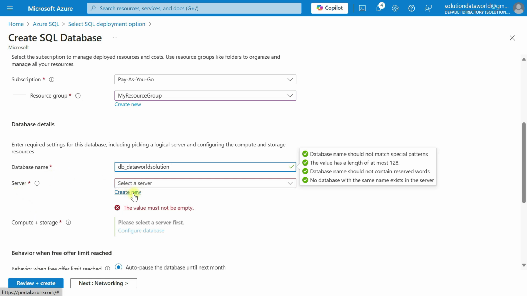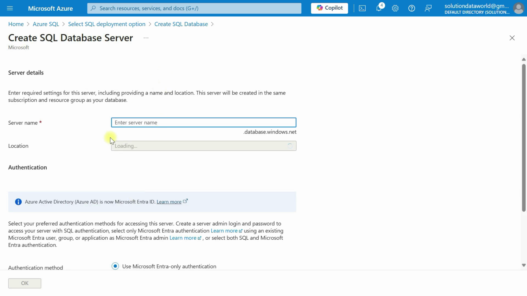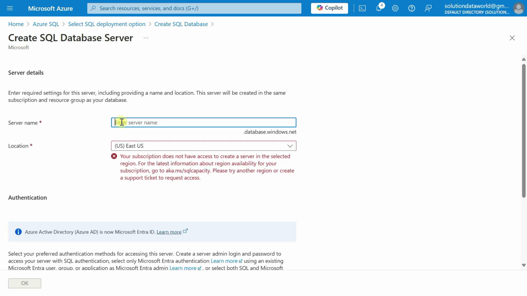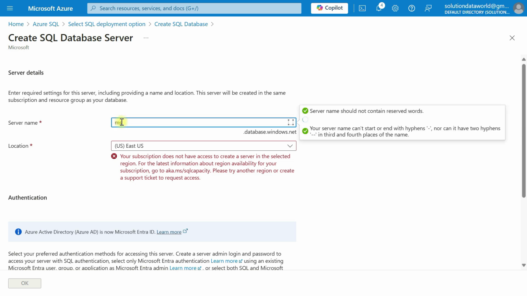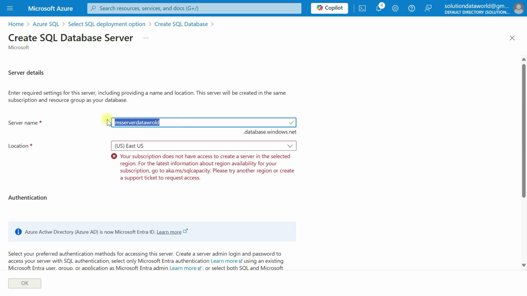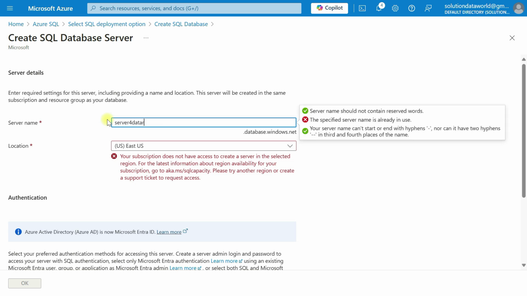So let's click on this, and it should be a unique name. Database server name should be unique, and it takes only lowercase and numeric characters. So write some meaningful name here, server for data world.